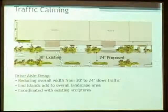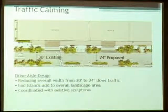There was a lot of discussion last time we were here regarding the traffic speeds along the frontage road. There was discussion about speed humps, speed bumps, bulb outs, striping, and after consideration with Farron Piers, our traffic engineer, the proposal is to reduce the existing 30-foot wide street to 24 feet. As a result, that will have a calming or slowing of vehicles as it's narrowed. And the thought was not to stripe the middle of the road, because a stripe down the center line of the road provides a vehicle with a sense of security and safety. So it's all in an effort to slow traffic down.